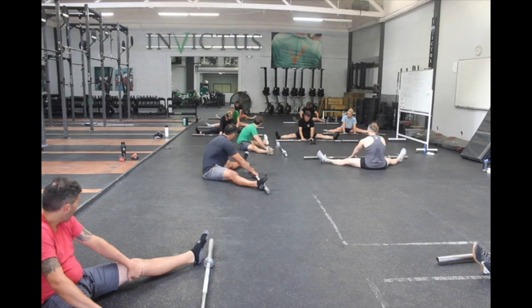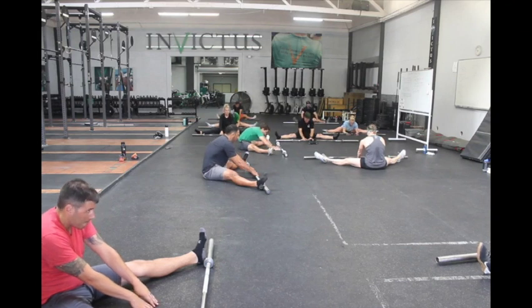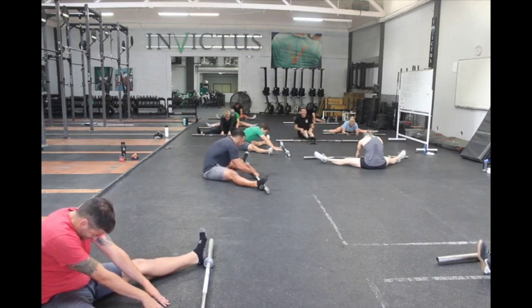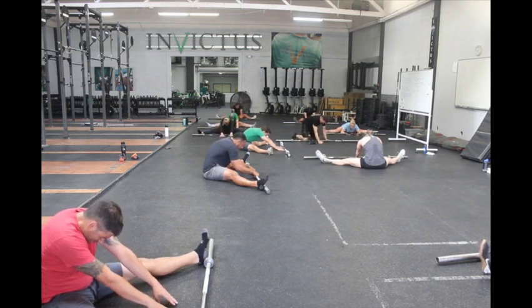Just put your hands on the floor. Toes up to the ceiling. Okay, you ready? Or point your toes. 3, 2, 1, and fight to lift. 5, 4, 3, 2, 1, relax, reach further. Take a breath, number two, fight. 5, 4, 3, 2, 1, take a breath, reach further. Last one, fighting. 5, 4, 3, 2, 1, relax, reach further. Take two breaths in this deep range.